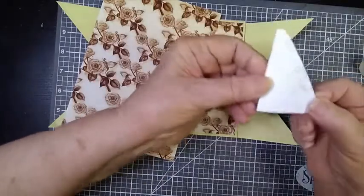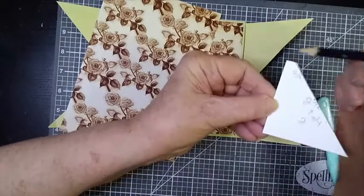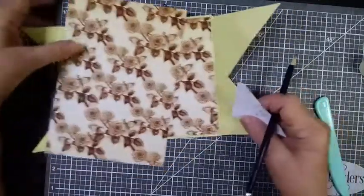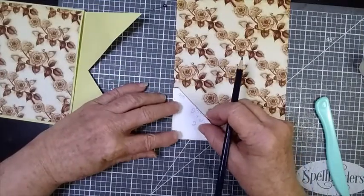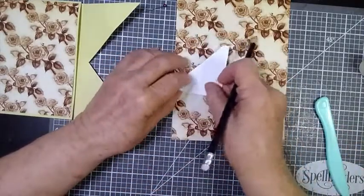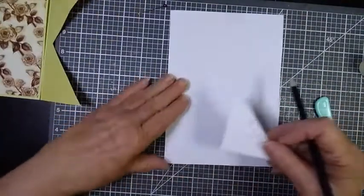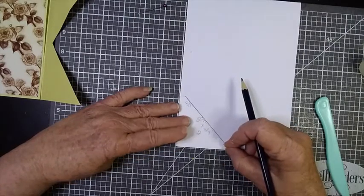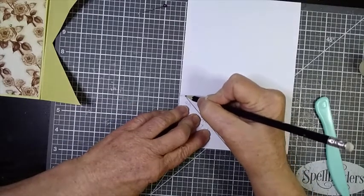And you'll see I have my triangle with this straight edge here, this little flattened out bit here. So that will go in like so. So what I want to do is draw onto my paper. I'm going to cut two of them this way, and then I'll flip it over and cut two in that direction. So I can actually turn it onto the back side here. It'll be easier to see my pencil marks. I'm just going to draw around.